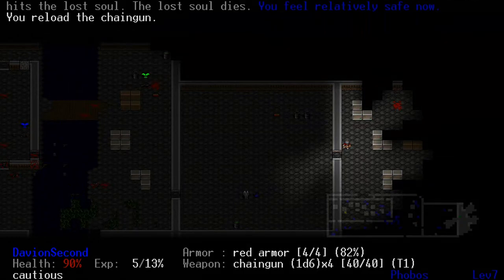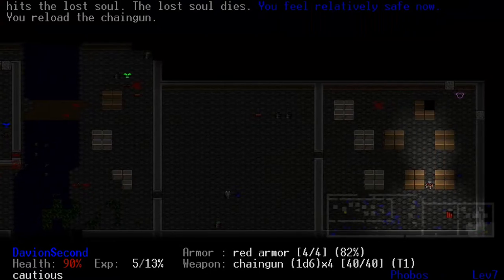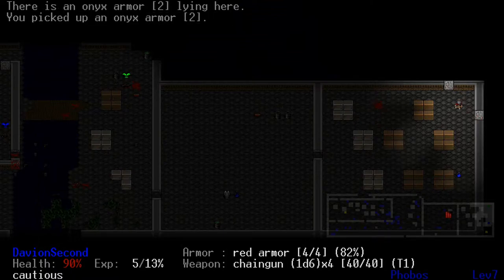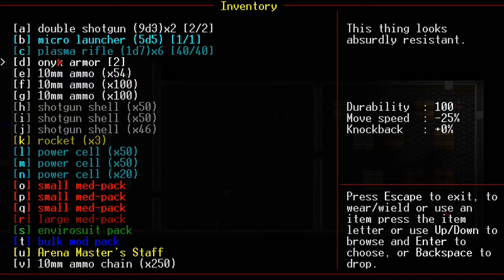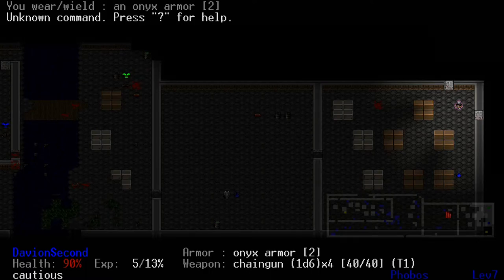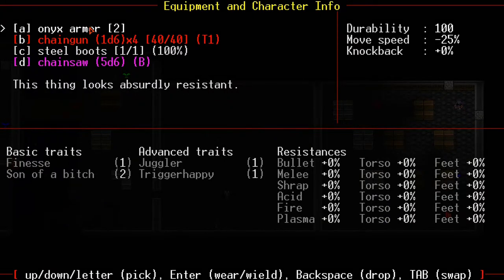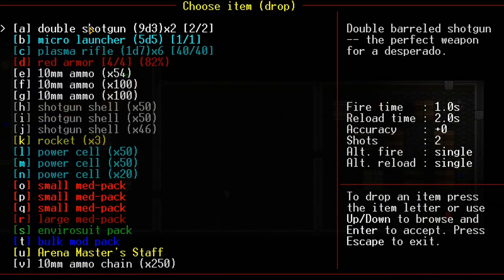Yay, relatively safe. Hey, look at that, there's some armor over there. An onyx armor. This looks absurdly resistant. I assume that means that it's resistant to a lot of stuff. So if I put it on, it gives me no particular resistance, but I guess putting it on will have the effect.